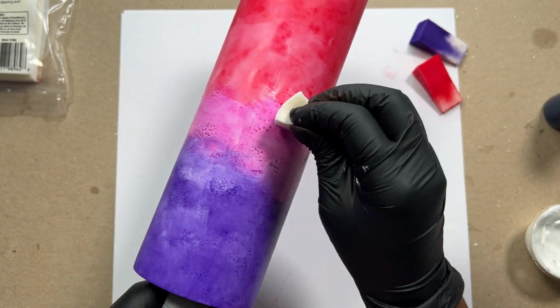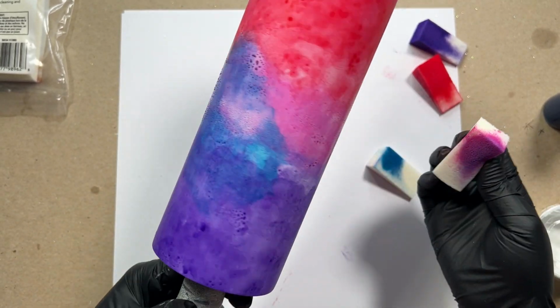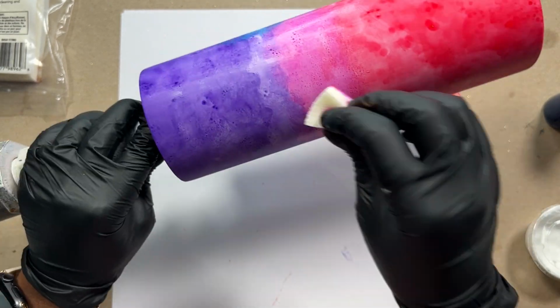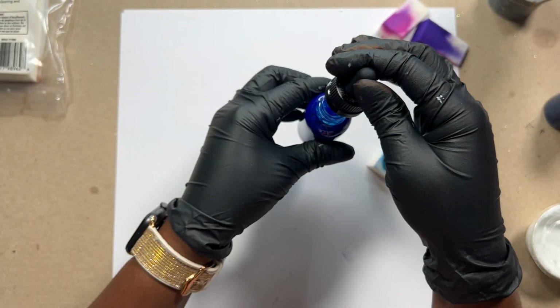But in an effort to not bore you guys to death, I just want you to know that I went in with the colors back to back, and I just continued to build my layers until I was happy with the color that I got.